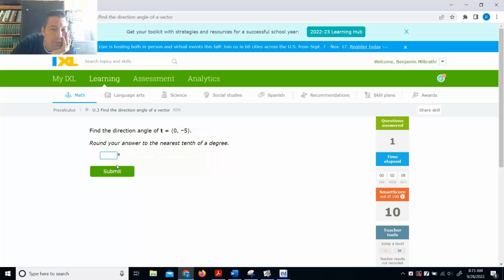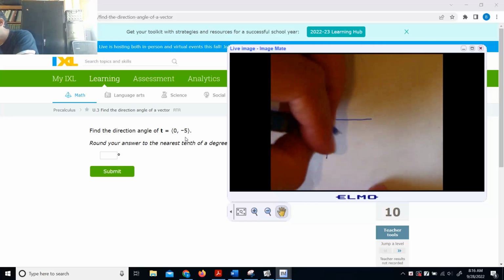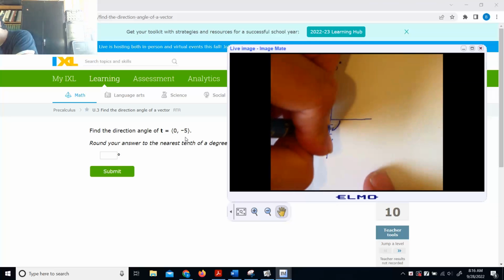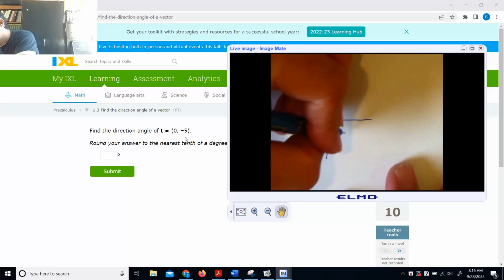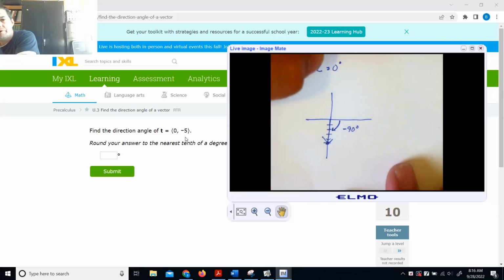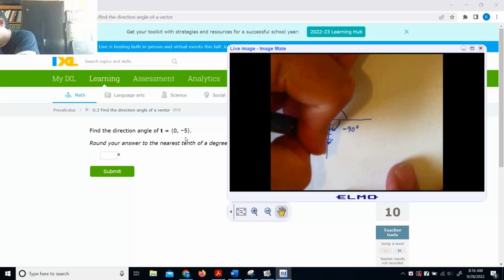Brilliant. This one is going to fall 5. All right? So let me draw that out for you. I'll switch over after I get it drawn. So it falls 5 units. This is a clockwise rotation. It would be a negative 90-degree rotation. They might also accept a positive 270.